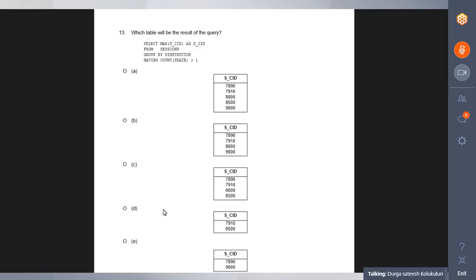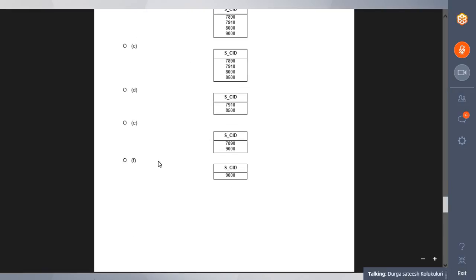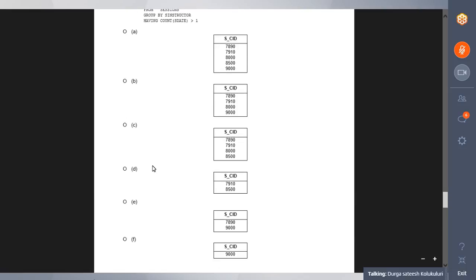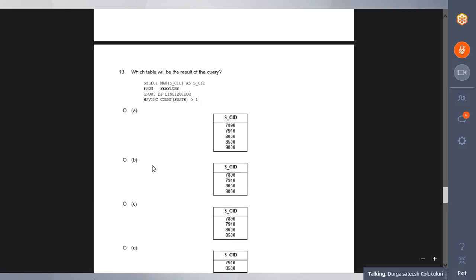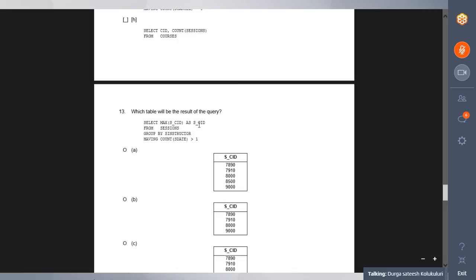So what am I trying to retrieve from this particular query? So maximum of SID from session. I have to look in the data.